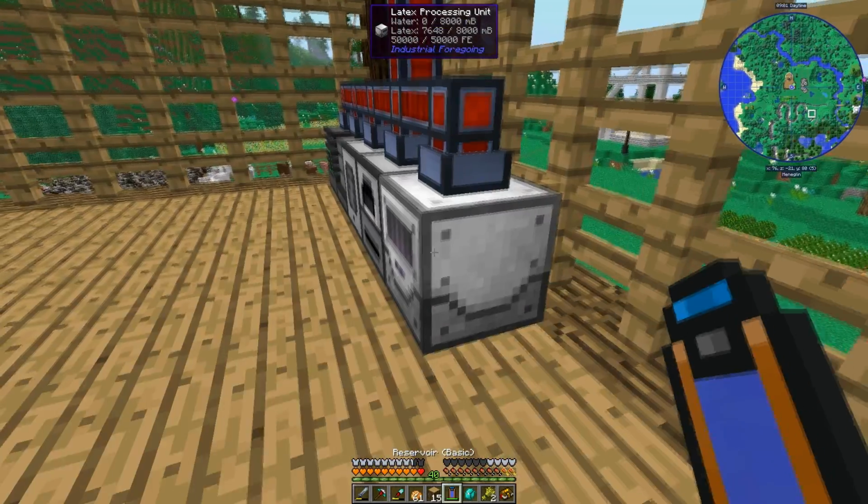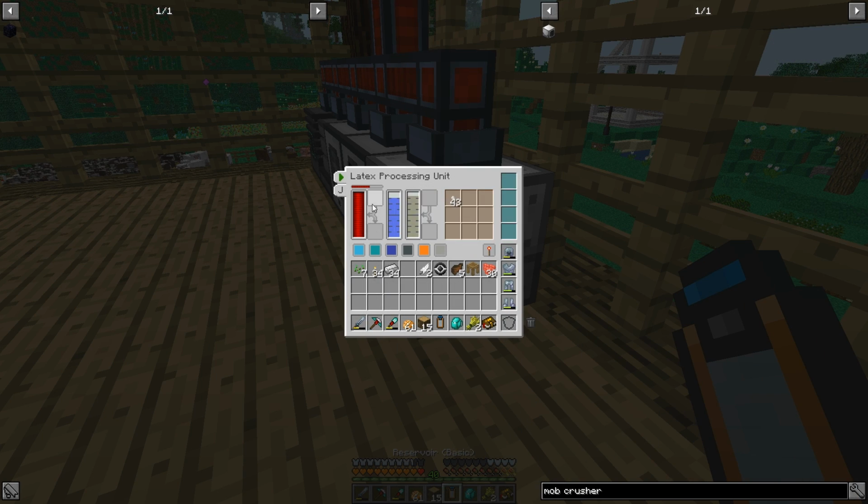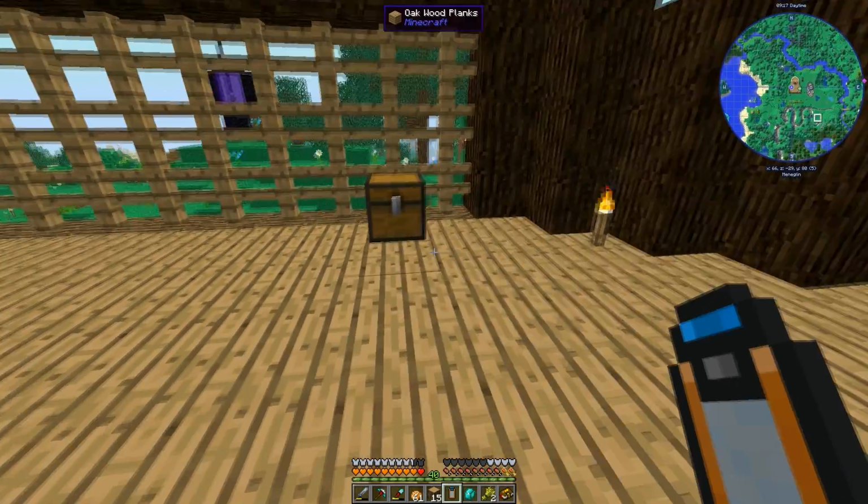I haven't managed to get a proper pump going yet either, to be honest, but it is what it is. Let's just make sure this is full of water, which it is, and that's now going to do its thing until that runs out. Yeah, look at that. It takes a whole bucket of water for every single rubber, so it's not the fastest of things to do, but it works.